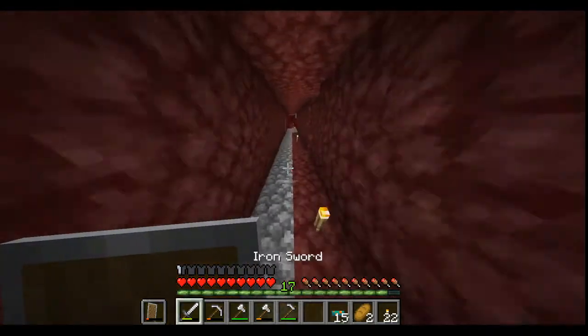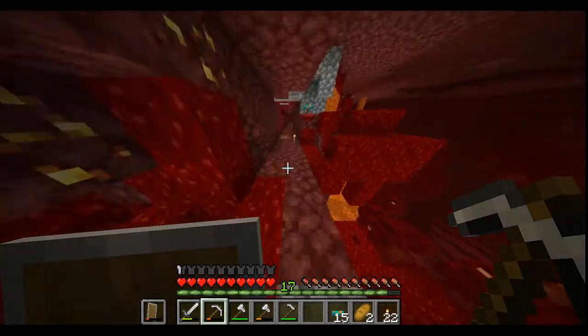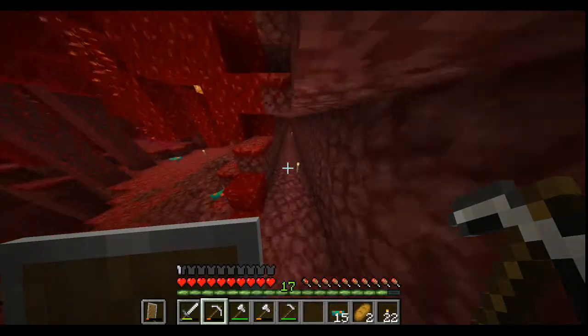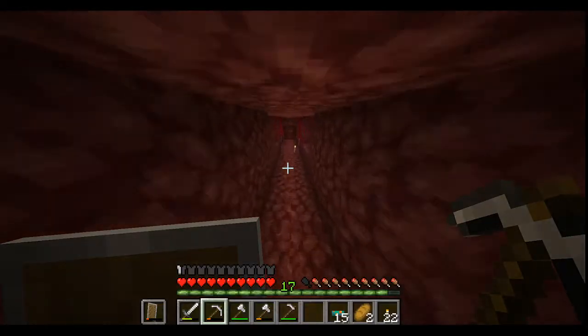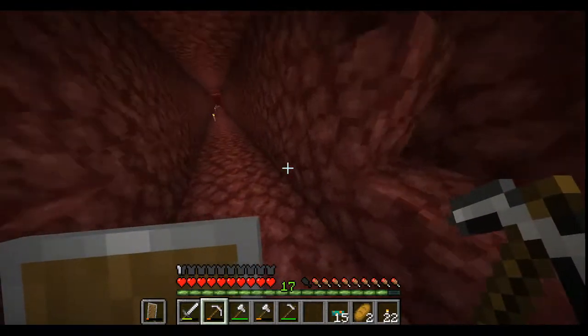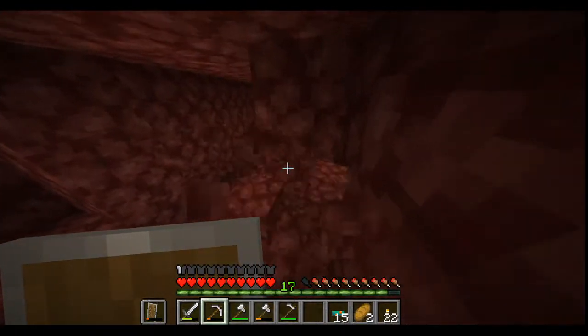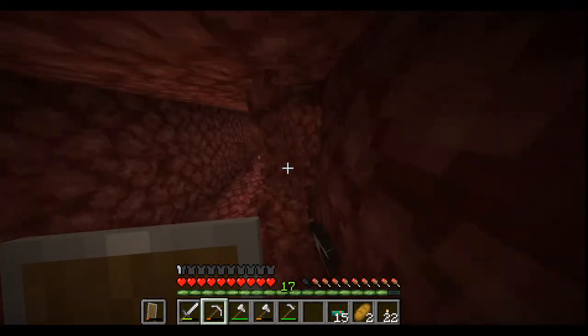All right, cool. Let's get all the way back here. Also, I need to make another pick, so I gotta get on top of that soon. And why did I have to use cobblestone to patch up all those things? All right, whatever. We'll do the right side for right now. I hope that we can actually make this work.